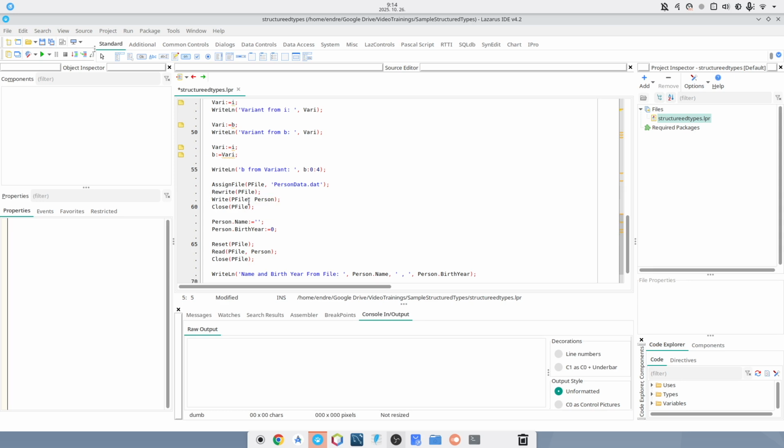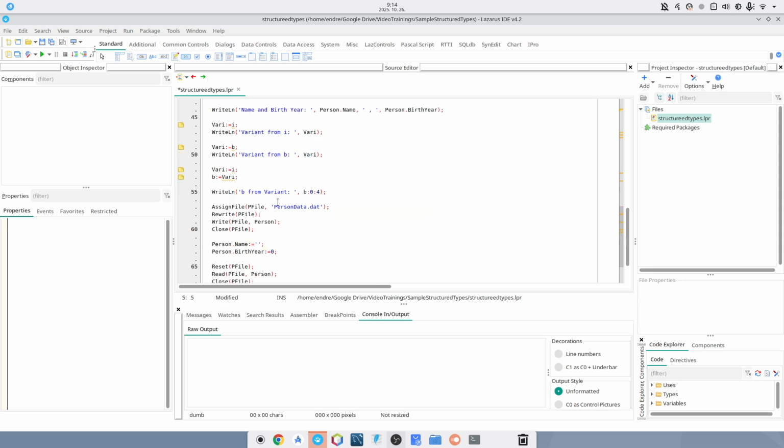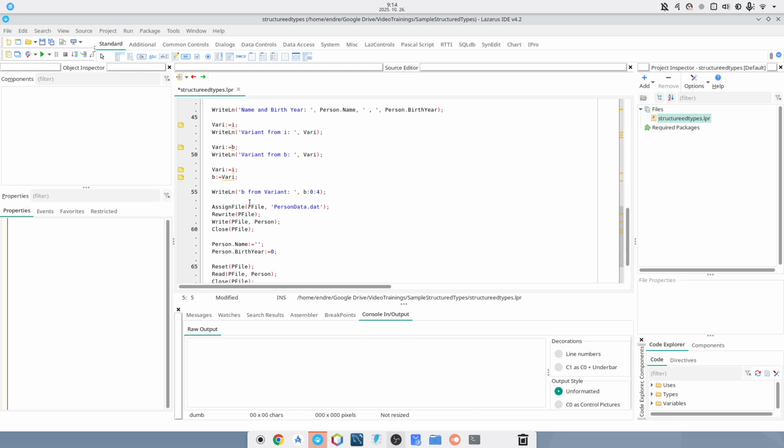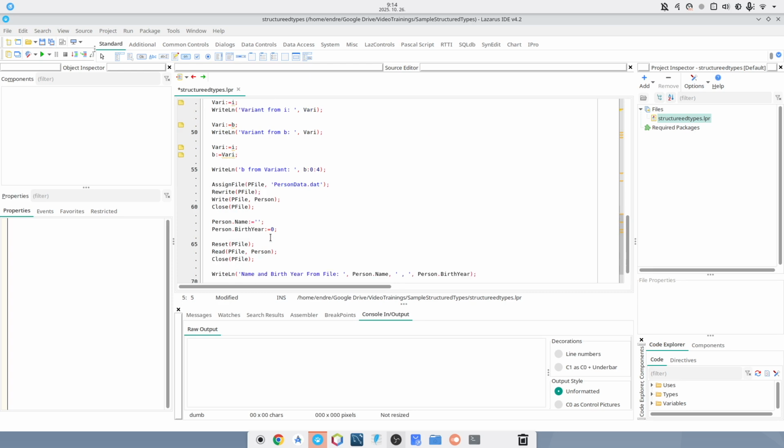Then I'm writing into this file the person information. So basically this one that I used here will be written into a file, and then I'm closing the file.